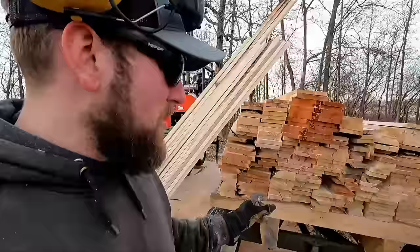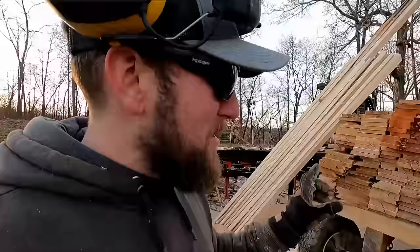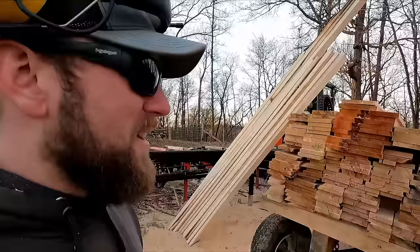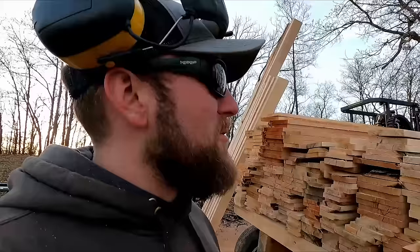Okay, he's done sawing now. We're gonna load the rest of this lumber up and then throw a ratchet strap and try to bundle the whole thing. And then try to get this home before it's dark. Sun's setting, so this should be interesting. I'm excited to see what this old running gear can handle and how this trip is gonna go, cause it's not a very level trip. It's a pretty steep trip. In the meantime, get this thing loaded up.